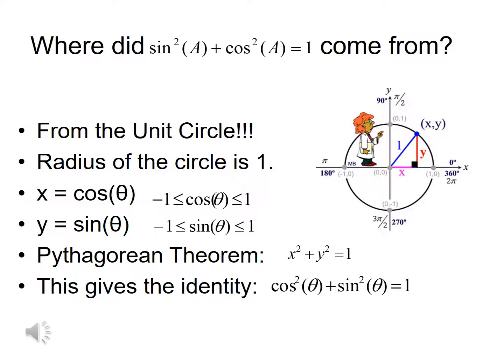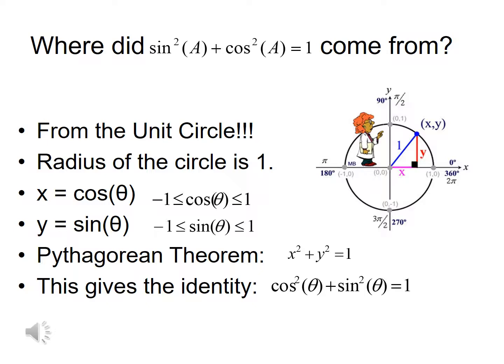So that would mean that x squared plus y squared has to equal 1 if you're applying the Pythagorean theorem. But here's the deal. We know that x squared corresponds to cosine squared and y squared is sine squared. So we simply replace those identities and you get that cosine squared plus sine squared equals 1. And again, this holds because the unit circle always has a radius of 1, where the cosine and sine have to be between -1 and 1, and that radius is therefore always 1 of any inscribed triangle that's there.